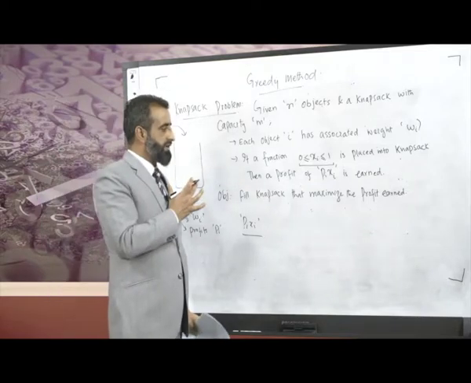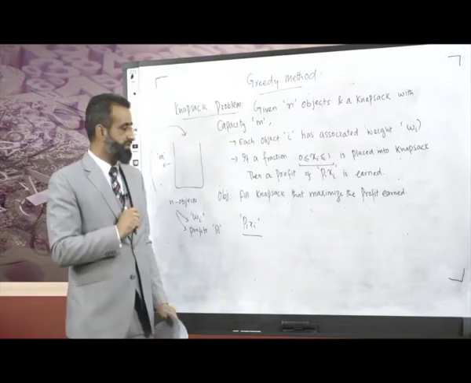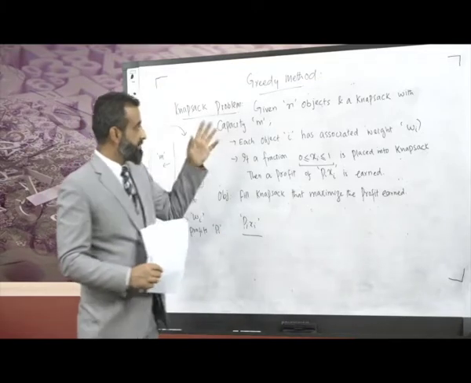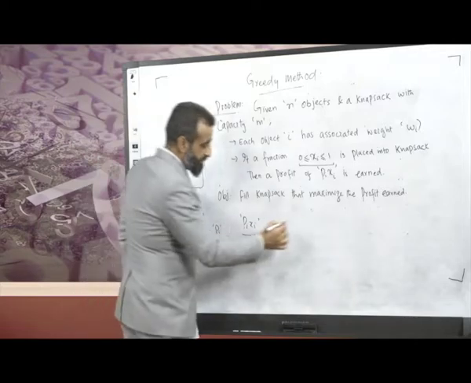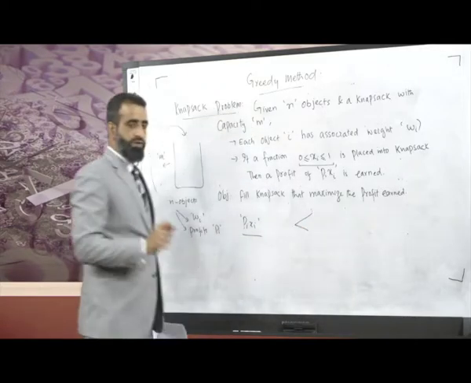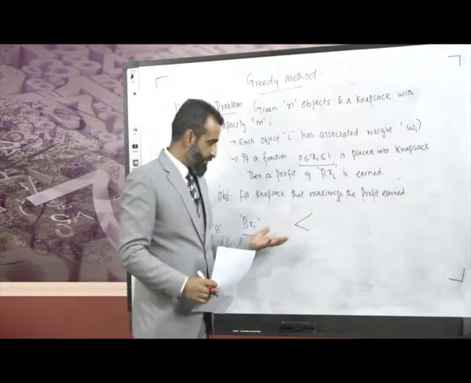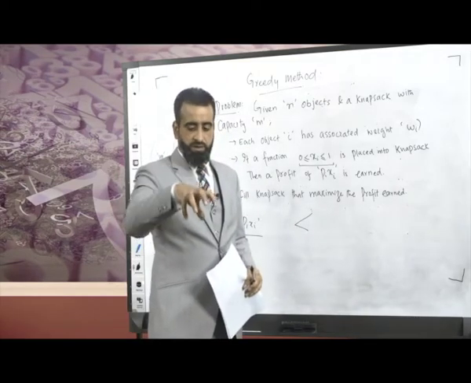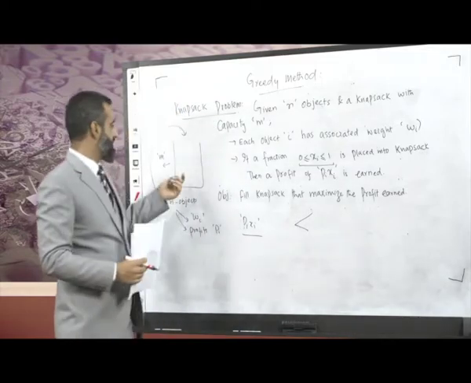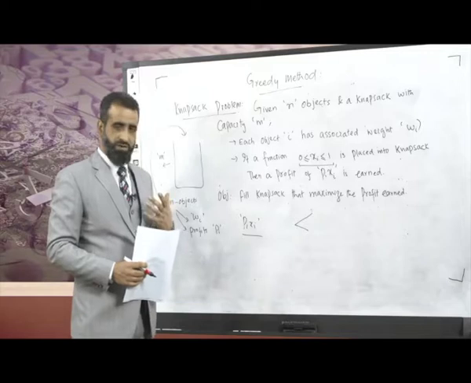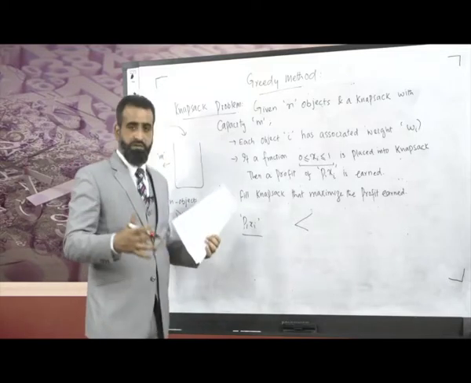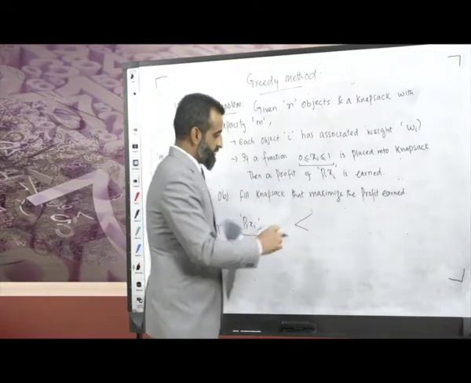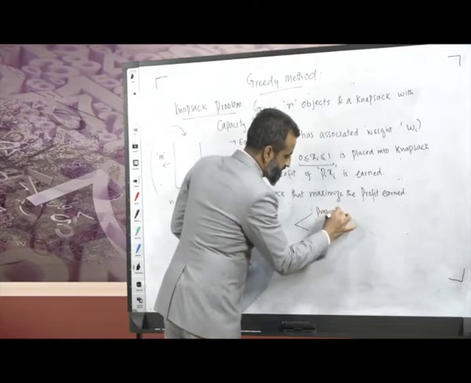How do I approach this particular problem using the greedy method? There are three different ways in which we can approach this problem. One is, should I look for the maximum profit? If I have five of these objects at hand, let me take the one object which has the highest profit. That object will first go inside the knapsack. That's one way of doing it, maximizing the profit using the maximum available. That's the greedy part: whatever object has the maximum profit, take that object. That's one way of doing it.